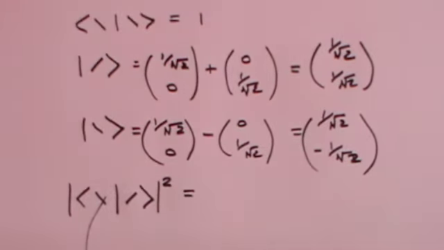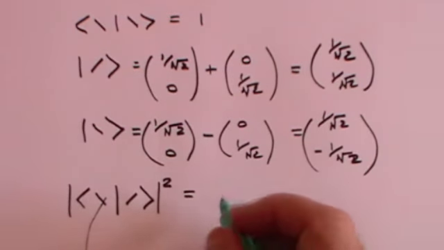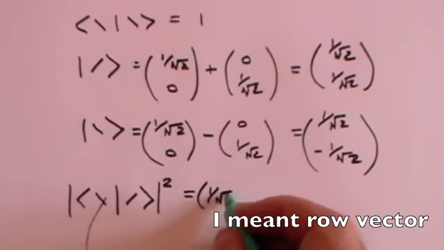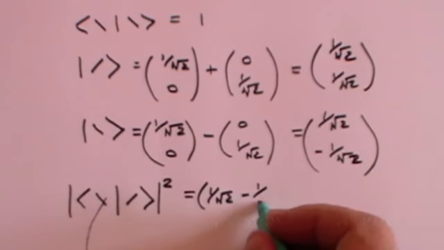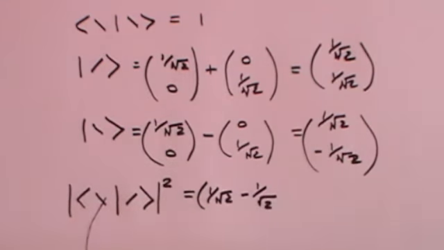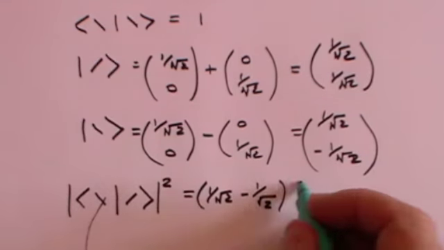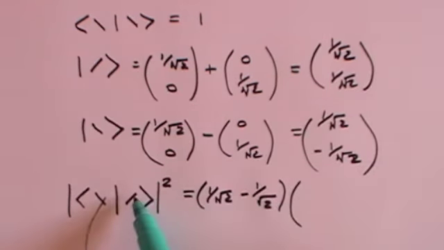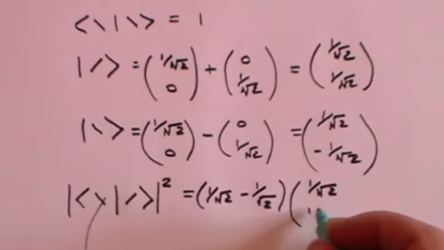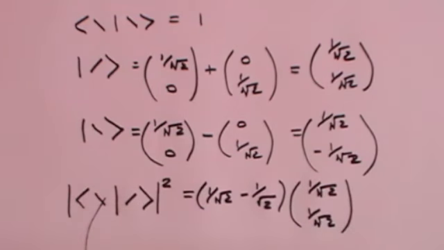What is the backslash? Well, the backslash is this term here, and we put it as a column vector: 1 over root 2, minus 1 over root 2. It should be complex conjugated, but there are no imaginary terms to complex conjugate, so forget about that. Multiplied by, or taking the inner product with, the forward slash, which is this one: 1 over root 2, 1 over root 2. And how do we calculate that? We take that times that plus that times that. Well, 1 over root 2 times 1 over root 2 is a half.